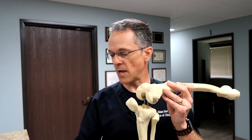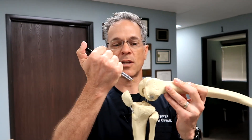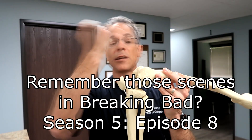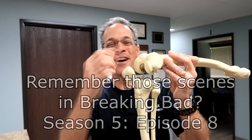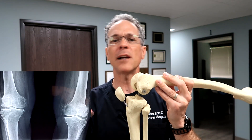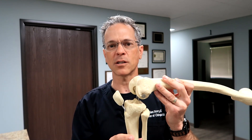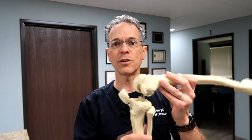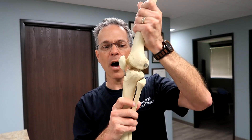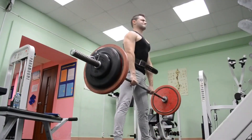Now with osteoarthritis, imagine someone took an ice pick or a pen and just stabbed the cartilage — shanked it. There would be little tiny holes. The cartilage would just be beat up, rough, with holes in it. The olive oil would seep into it and it wouldn't be as smooth. The worst thing you can do is then do exercises like running, locking your knee, compressing that area, and grinding the cartilage.